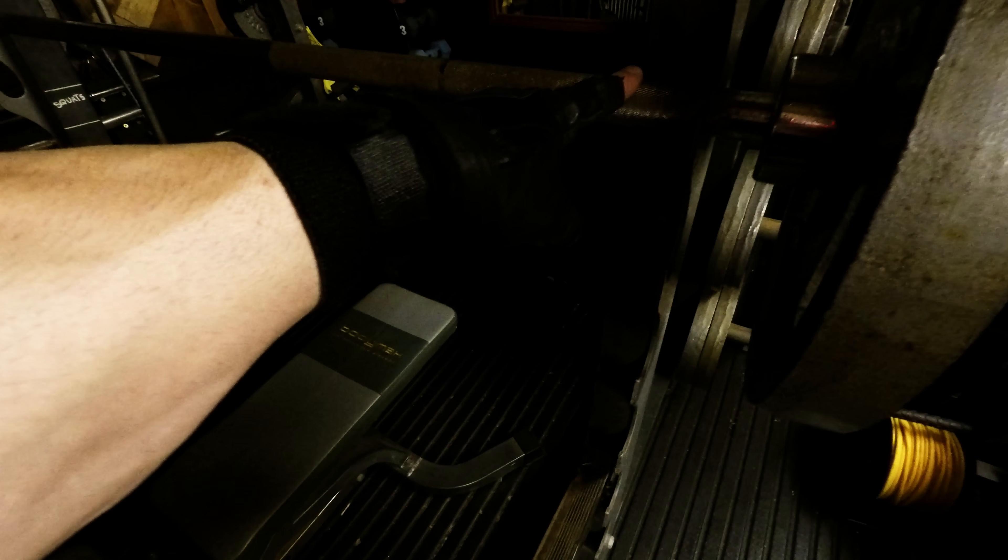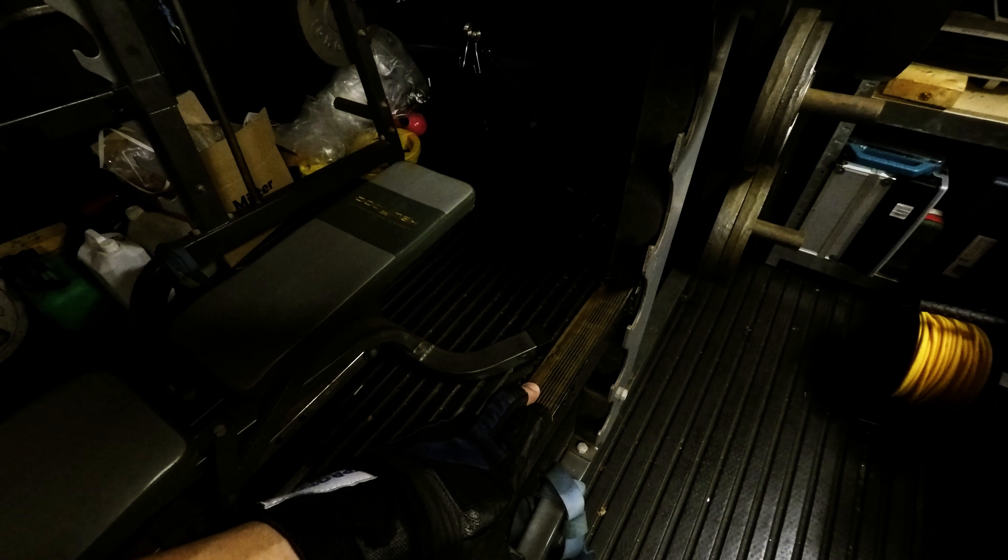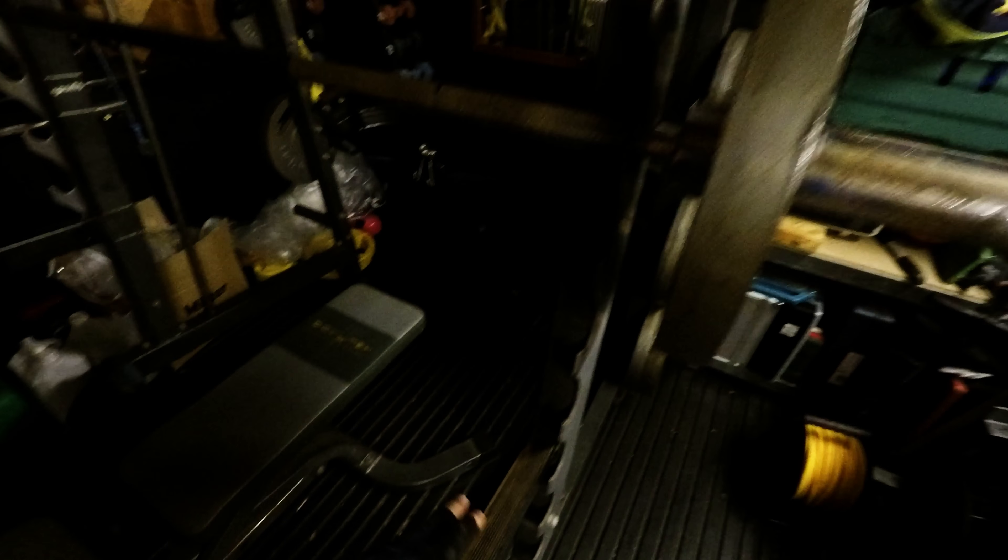I'm training late at night and the Smith Machine makes a lot of noise. I've already got it set up — the bench is lined up down the center of the machine. There's tape at the back and tape on the floor to make sure it's lined up down the center every time. I've also got the bar set up at the right height — there's Tipp-Ex written on the side of the bar so I know that's the right height for me. And I've got my safety bars set up at the right height so the bar won't touch my chest and I can get out without getting squashed.